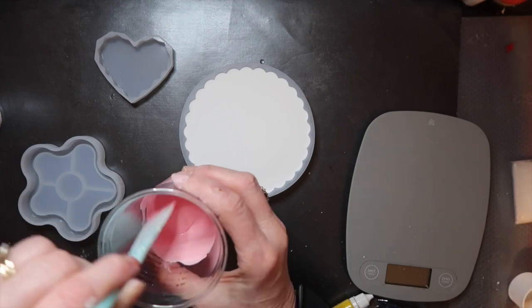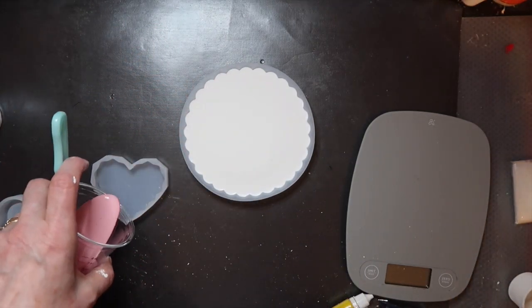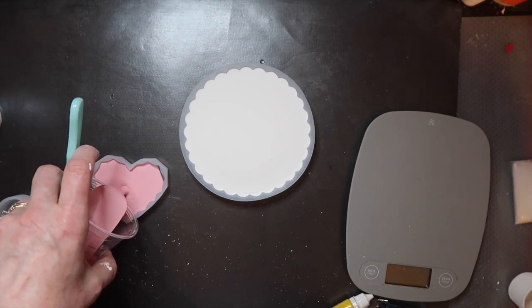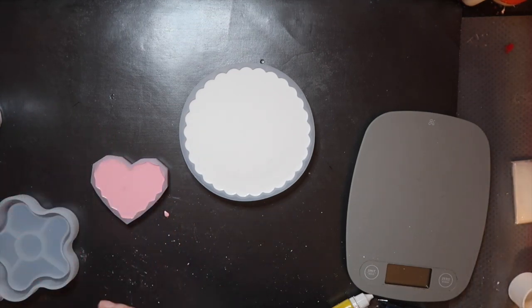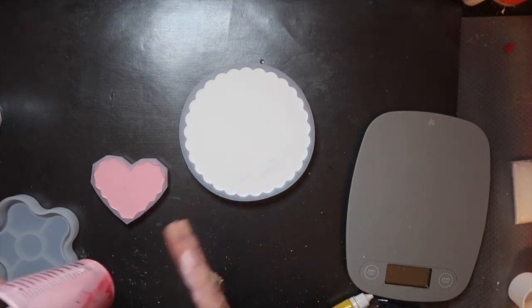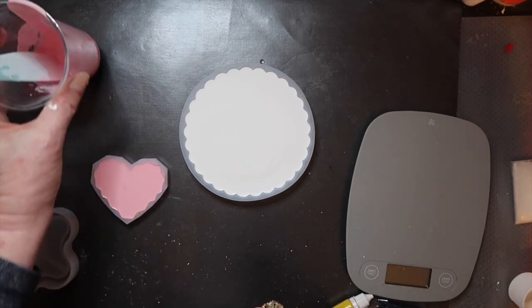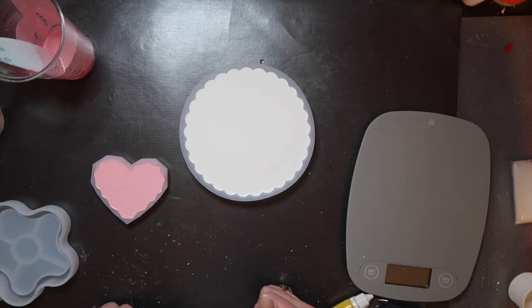Pretty pink. Alright, so I'm going to move this over here and fill the heart up. I have a little bit left, but not enough to start another mold. I just really wanted to show you how easy it is to change the color of this Resincrete. So we'll just do these two for today, and I'll come back in 30 minutes and demold them.